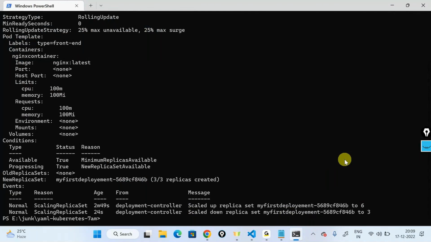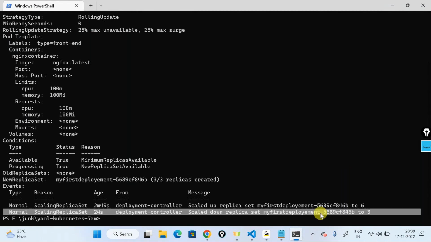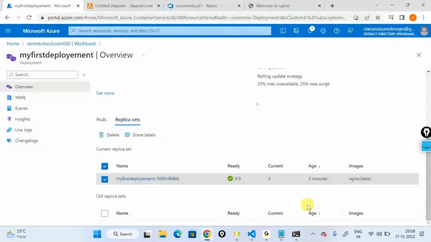What do I mean by that? It's trying to pull each and every object, meaning it's trying to say, okay, let me not pull everything in one go. Let me pull one pod first, see whether my application is working, pull a second pod, pull a third pod. You probably might not be able to see this here, but in the background, it's incrementally rolling out all those things.